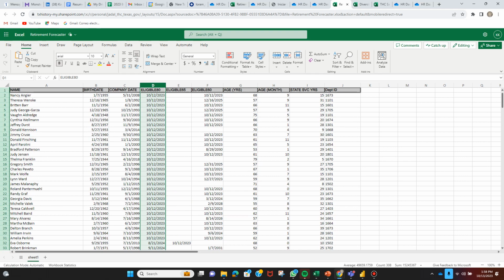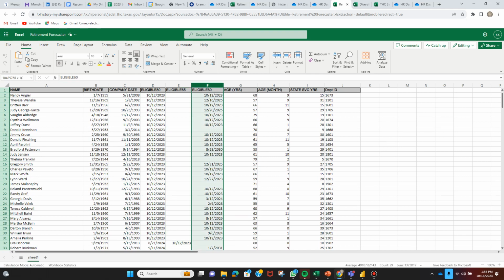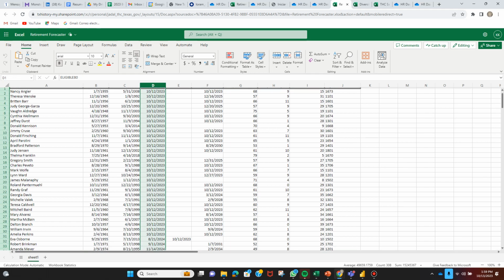Yeah, based on the date. So through 31, those people are already eligible. And then anybody else below, you'll see the dates change starting with, but you want to use the eligible 80. So these are three different options. They are, but for the most part, Eva might be the only one that would be eligible sooner in the 65 category. There's very few that would be eligible earlier in those other two.